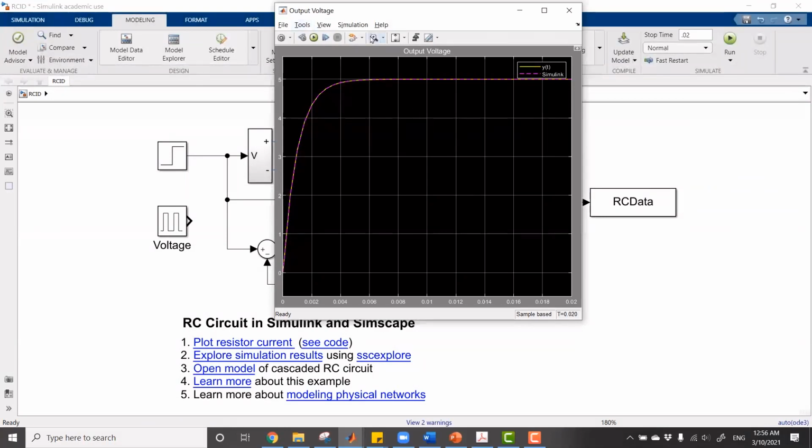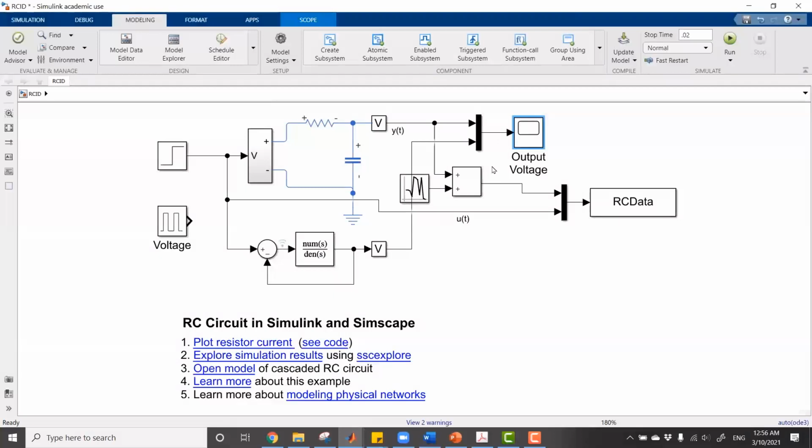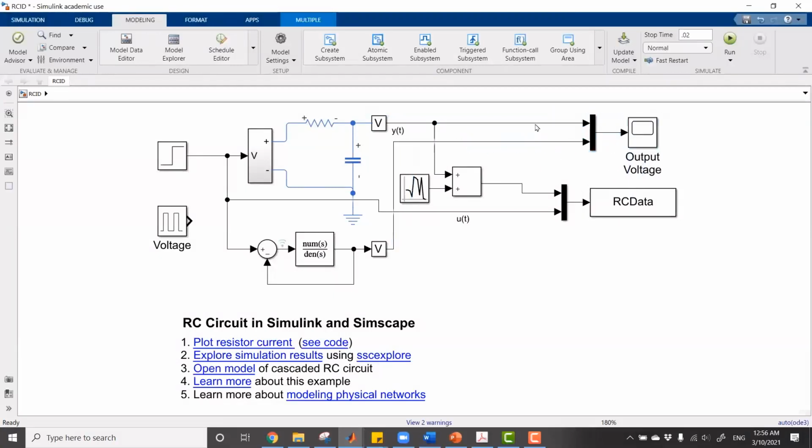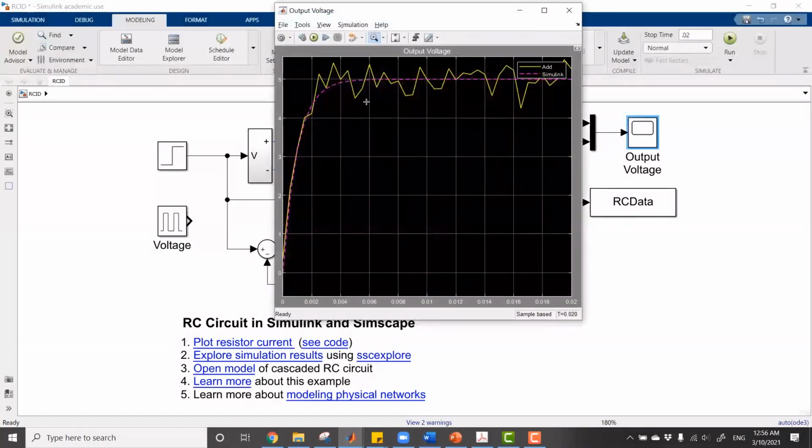All right, let's check the response. Okay, I know what the problem is now. Basically, I was just drawing the response without noise. Now I'm going to draw with noise. Just change the cable. You see that now we have a lot of undesired peaks. So we essentially don't want this type of peaks.